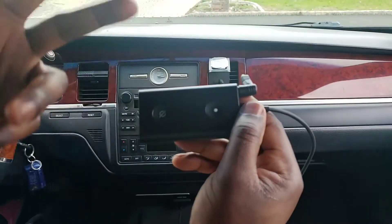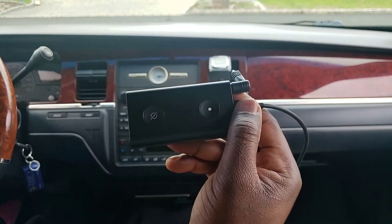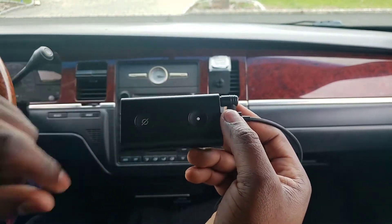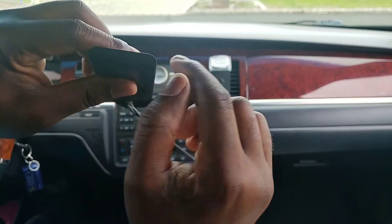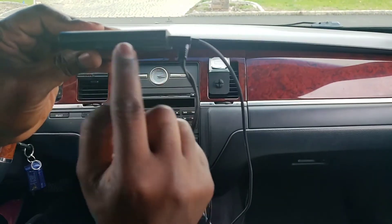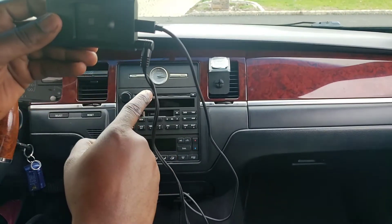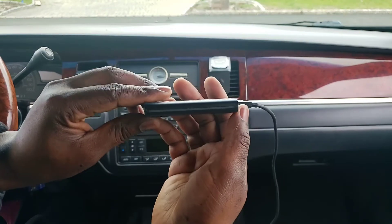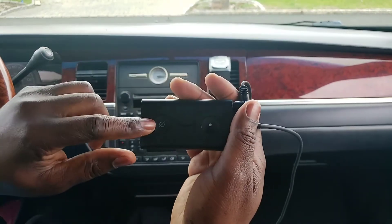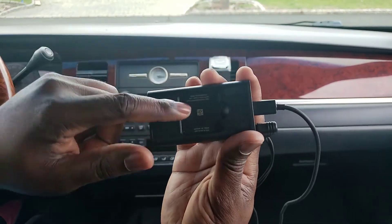You press the button if you don't want Alexa listening, if you don't want the microphones enabled in your car. These eight holes right here are the microphones. On the front you've got an LED indicator — when you say 'Alexa' that lights up blue. On the bottom there's a slot to hold it. The blue indicator is here, the disable button is here, the action button is here, and the Amazon logo is right there.